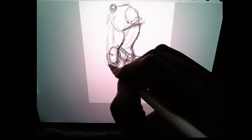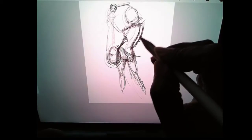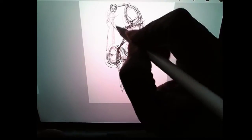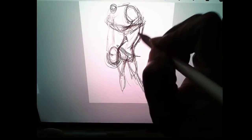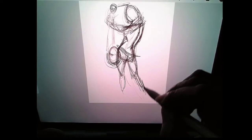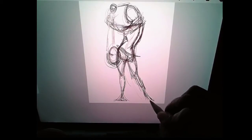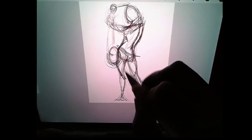Let's see, we'll make it a little bit bigger. And we'll try to bend her a little bit more, because I love these S-curves. Gotta have some S-curves here. And watch me wake up tomorrow and go, oh no, I need to do it a different way, like I did with the Rihanna one. I'm like, oh dog. Let's see. We'll have maybe one leg up and the other one down to give her some stability here.